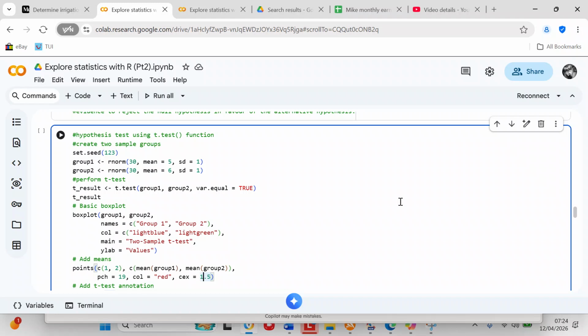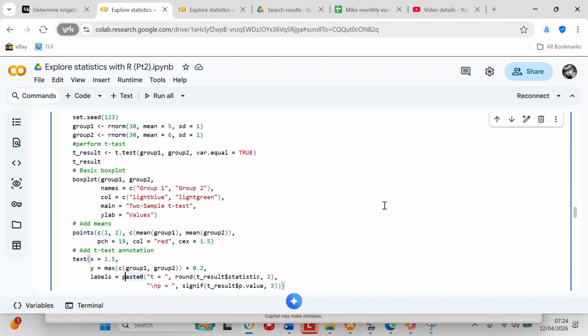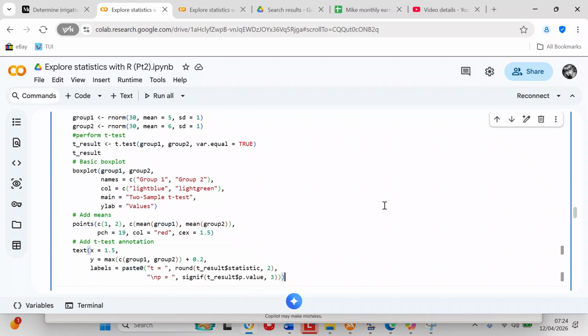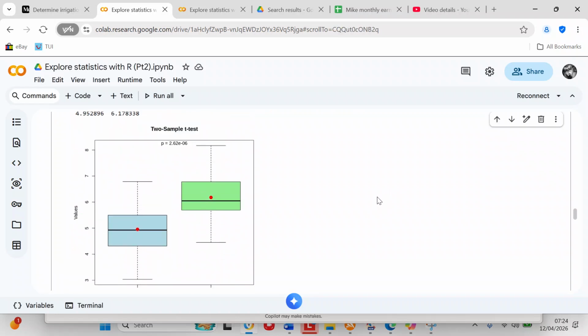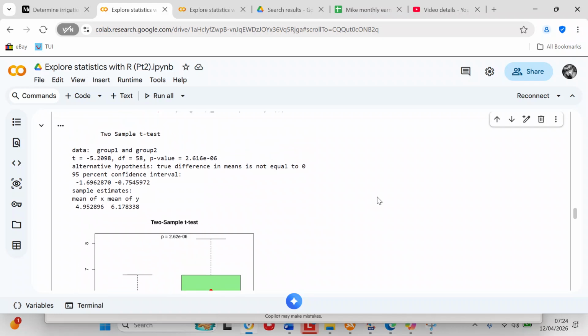Then we perform our t-test. So t_result becomes t.test(group1, group2, var.equal=TRUE), and then we present our t_result.